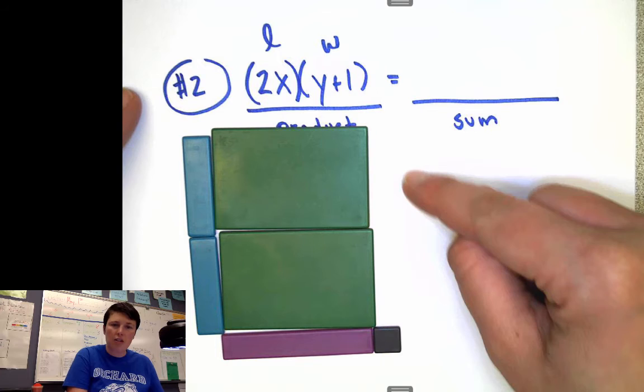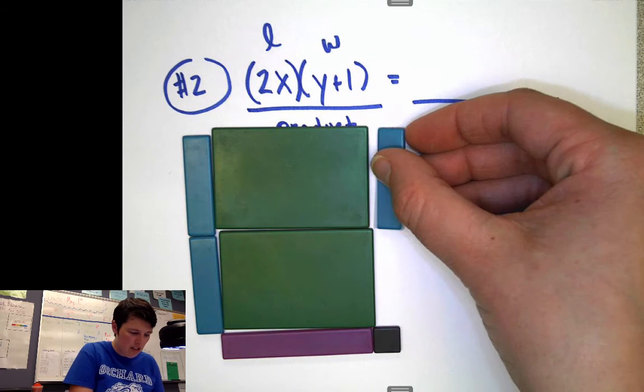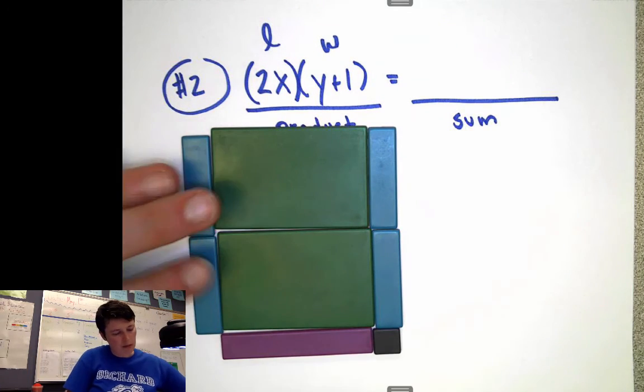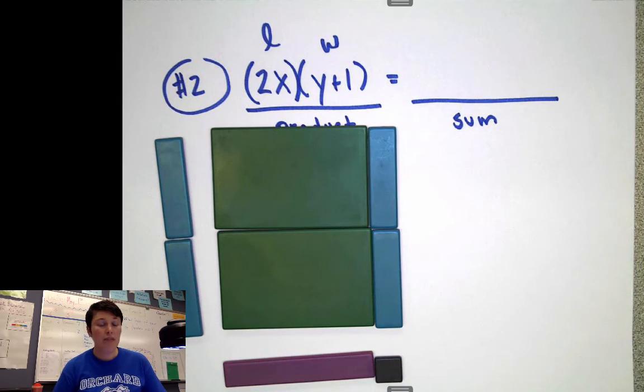And then I still have this long strip on the side, which I think we're going to have to use X's for. Look. Yeah, look at that. That's going to be our perfect fit, an X and an X. There it is. There's our rectangle. I'm going to pull the length and the width back off so I can see it. And we've got our answer.